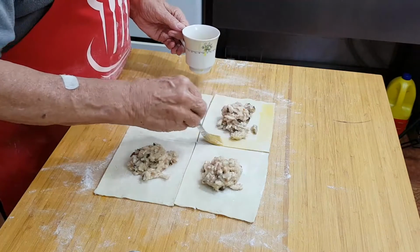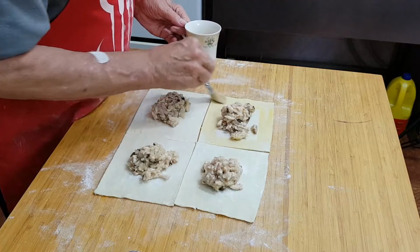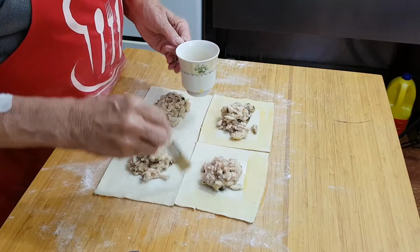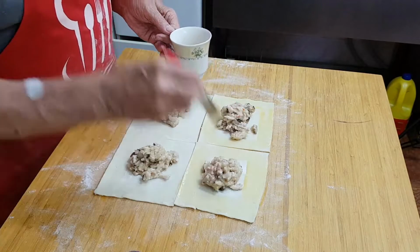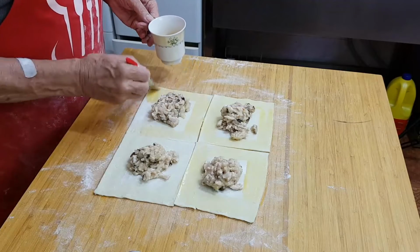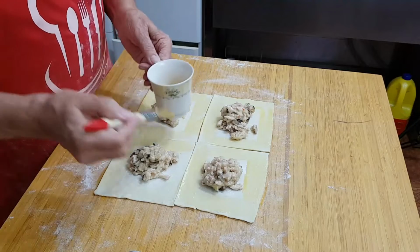We're going to egg wash the edges. You can use water, by the way. As I said, I've just cracked an egg to do the tops of these. No point in wasting the egg because I won't use it all for the tops. So I'm using it to use as the glue. You can use just water, it's quite all right. Round we go.